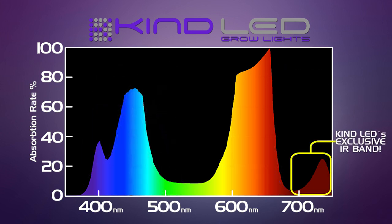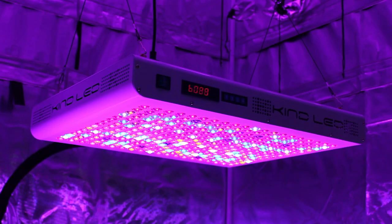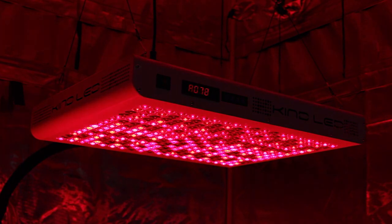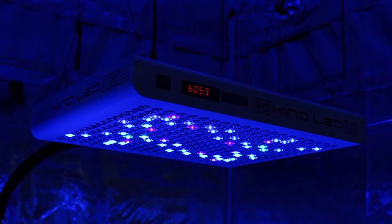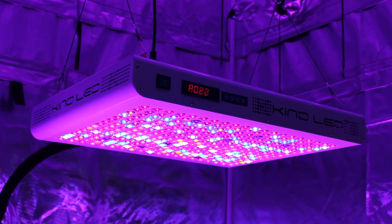Botanists know that UV and IR colors of light are essential for full plant growth and essential oil production. Chlorophyll A is the most important by far, because that's the chlorophyll which manufactures the sugars used in other biological processes and to build the physical structure of the plant. There are 12 different colors of diodes in the Kind LED light spectrum, including infrared and ultraviolet, so our light is a full spectrum light with all the colors represented, balanced in amounts that are perfect for full sun, fruiting, and flowering plants.